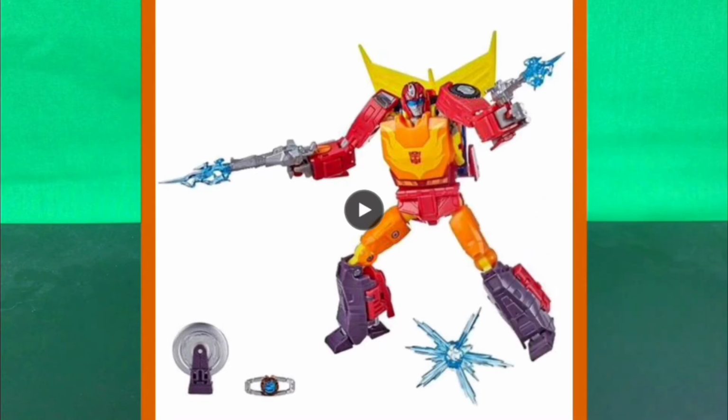Another cool hidden feature he has is retractable goggles. How cool is that? He had goggles in the 1986 film as well, so screen accurateness is always fun, am I right? But he used the goggles at the very beginning of the film to look closer at an Autobot ship that was really taken by Decepticons.